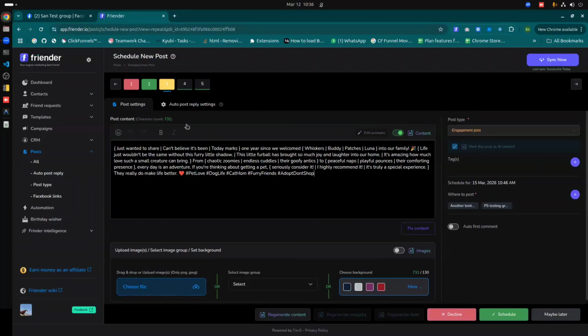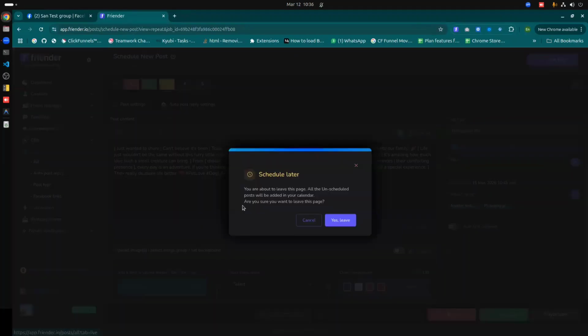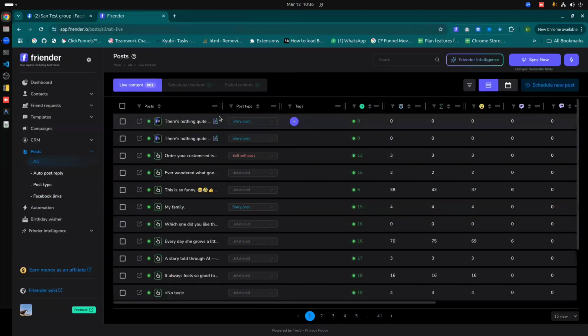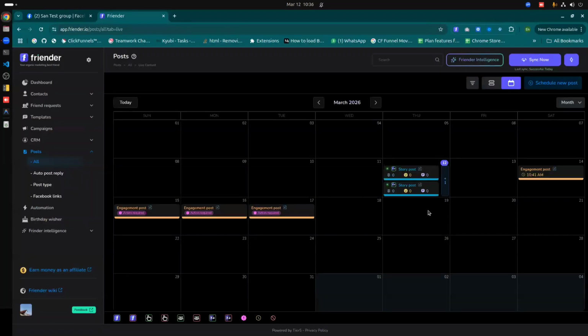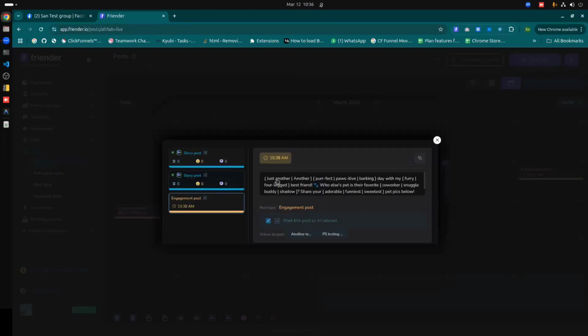Now let's say your computer turned off, or you left this particular page. What will happen to the tabs that you saw? There were more tabs. For that, you need to visit your calendar. Once you go over there, you can see that this is scheduled already, and I have declined one for some day, and tomorrow early I have removed one. Here one is scheduled, right? And it was at 10:38 a.m.